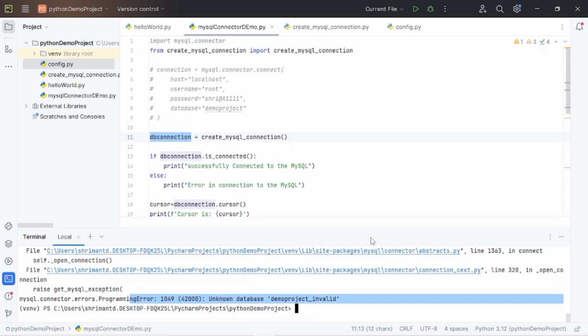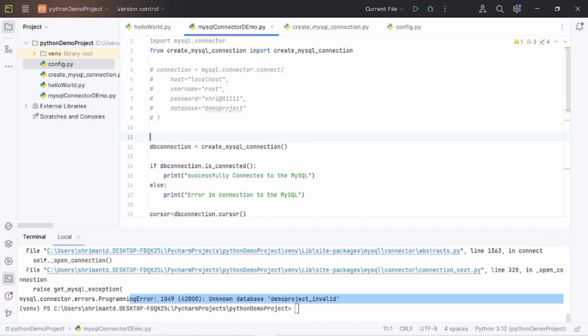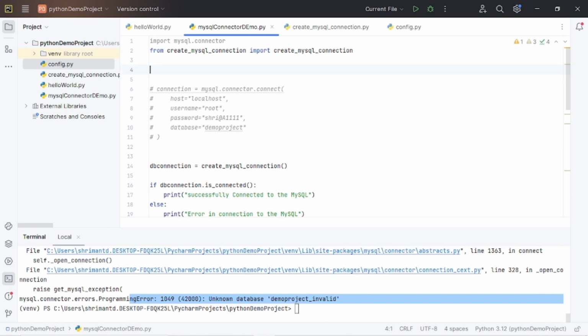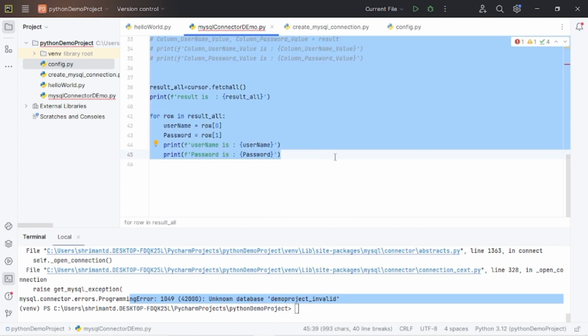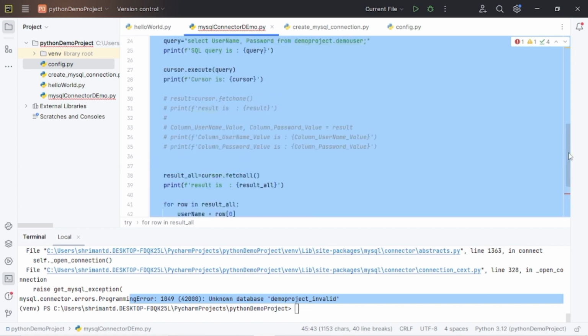So let's try using the try catch method. Let's start from over here. Try: I have put this whole block of code into the try.